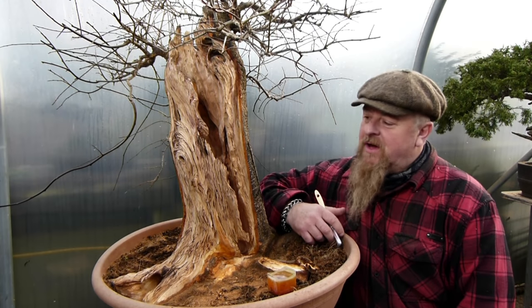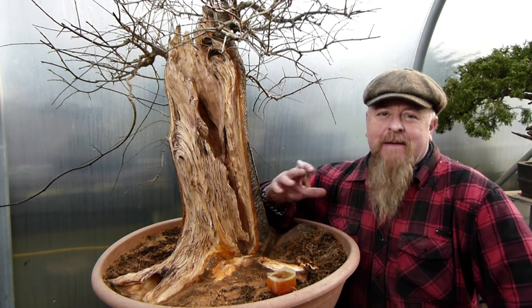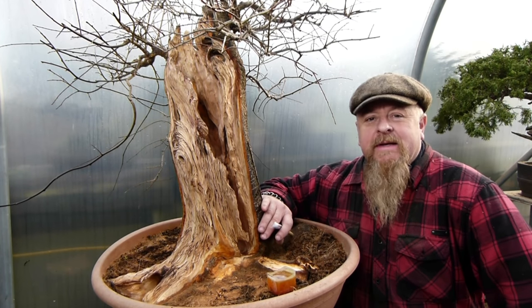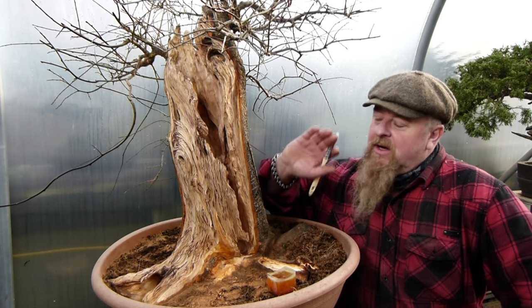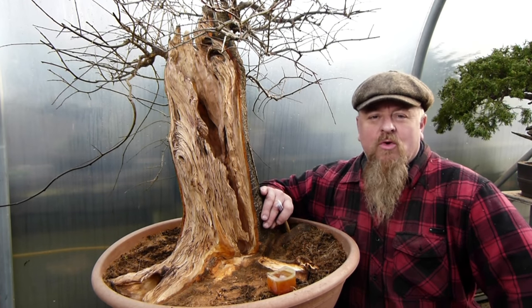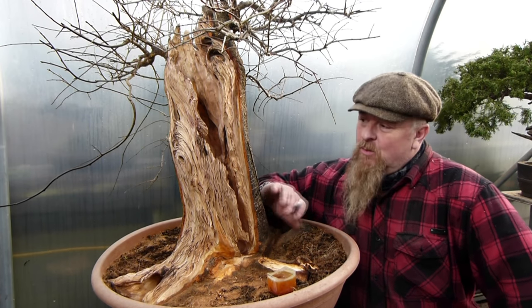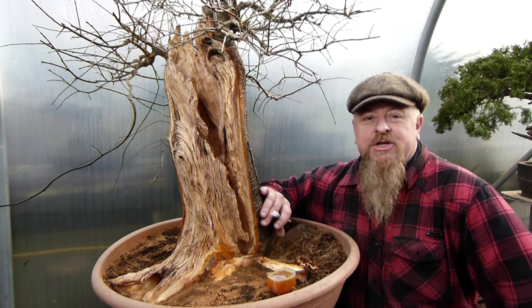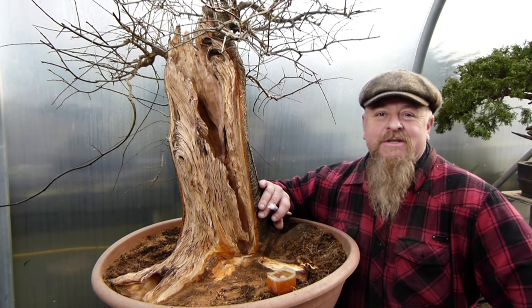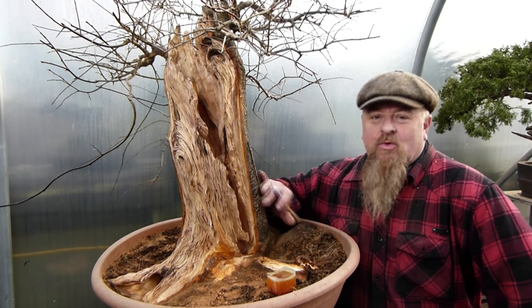Now that I've finished carving this tree, I'm going to put a little preservative on here. If this was fresh wood, I wouldn't bother because the sap usually prevents anything you put on it penetrating into the wood. But because all this wood has been dead at least a couple of years, I'm going to put a little diluted lime sulfur. It's just a straight lime sulfur with about 20% water in it. That'll penetrate into the wood much deeper than the neat product, and it won't give us too much of a bright white finish. I'm not looking for that bright white colour on this. There's always a chance it might go bright orange. You can see down here there's lots of orange colour, but it's all a part of the process.